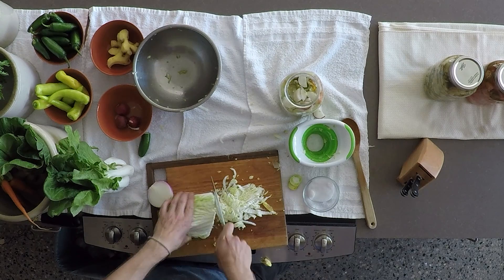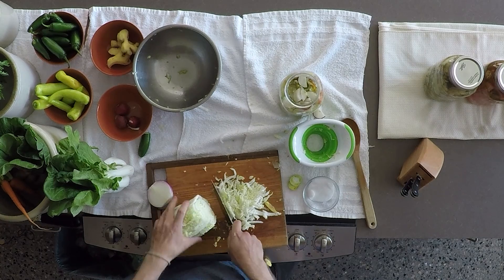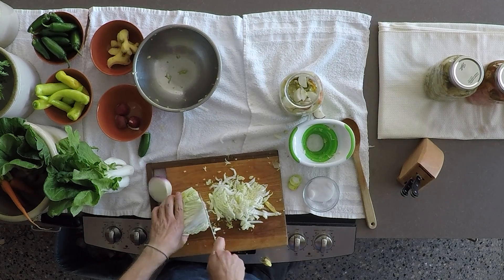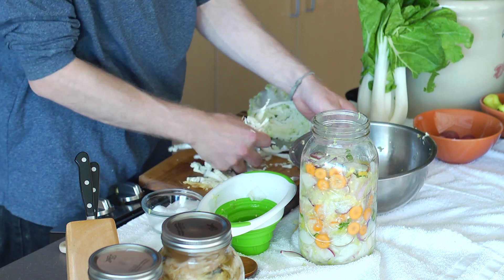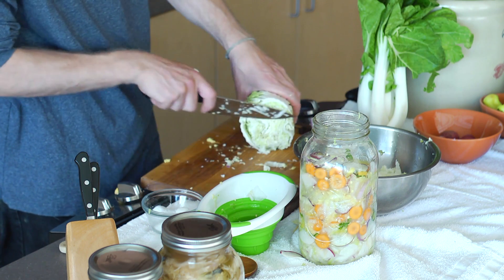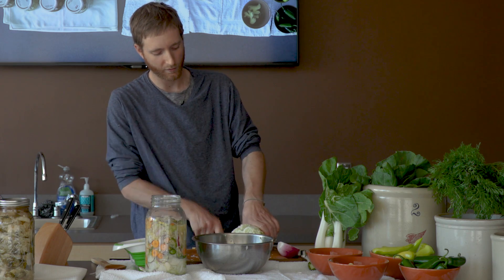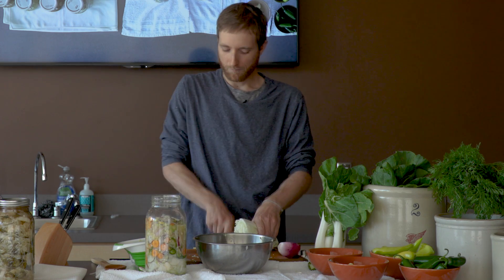You may have to pull a little bit of white scum off the top every now and then. That's just a harmless yeast off the top of your ferment, so don't be afraid if you see that. If you see any colors that aren't beige or white, or if you see something that's fluffy or fuzzy, it could be a sign of mold growing on your ferment, in which case I would recommend starting fresh with a new batch.